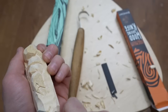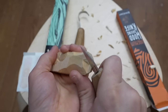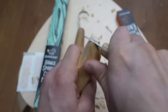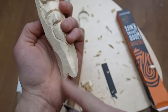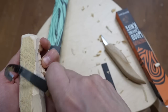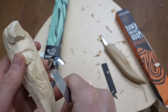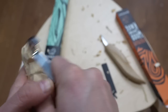I'll be dipped. Put a little groove in the bottom of his beard. So, a little separation in there. Shockingly decent so far. I don't really have much reason or occasion to use the scoop knife. This is certainly not the appropriate time to use it, so I'm not going to get myself injured just for the sake of the video, but this is a surprisingly decent blade as well. Seems to be holding up so far, again, as I mentioned.